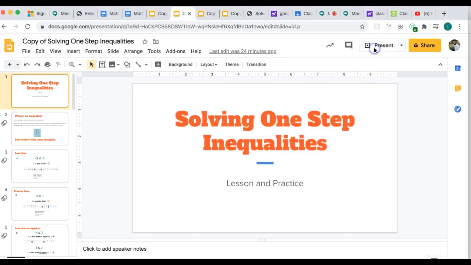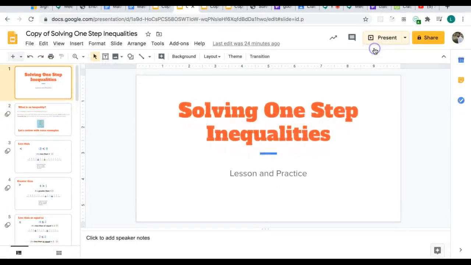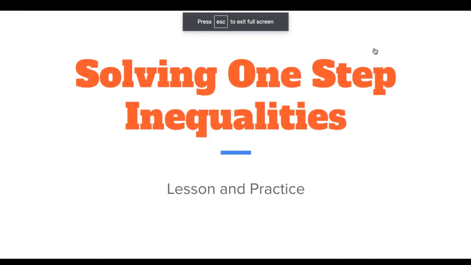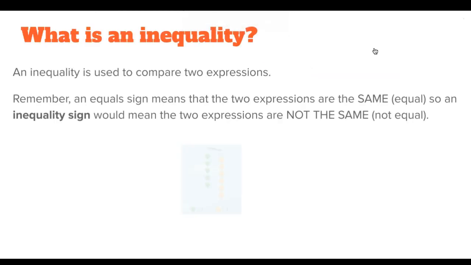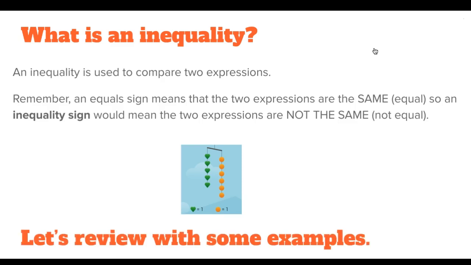Alright guys, so today we're going to be talking about one-step inequalities, which is a step further than what we did yesterday with one-step equations. Let's get into it. An inequality basically, guys, is two expressions that are not the same. Yesterday we dealt with equations which had the equal sign. In this example, they're not the same.